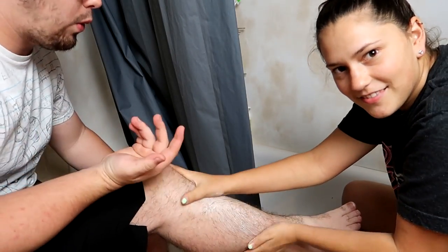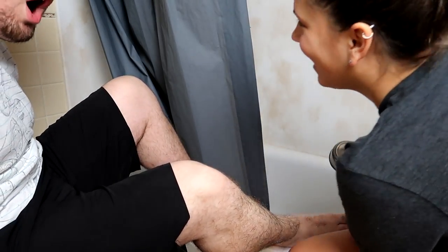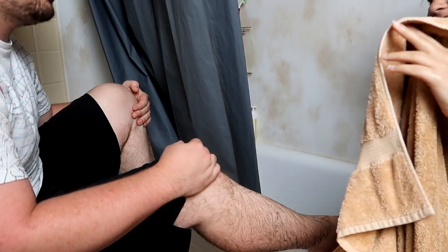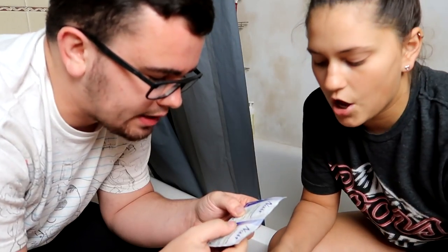Why did we not apply water first? So I'm not too sure why I'm not doing this myself, but she insists on washing my legs. That's hot water! This is wax my legs, not burn me with water challenge. If the waxing feels anything like that, we have problems. Now we're about to open the wax strips and do the job. Post waxing wipe — I'm gonna need a couple of these. They smell good.